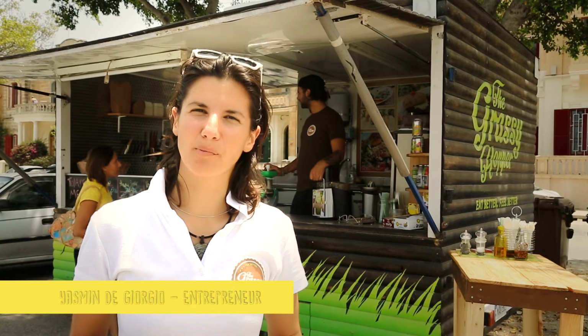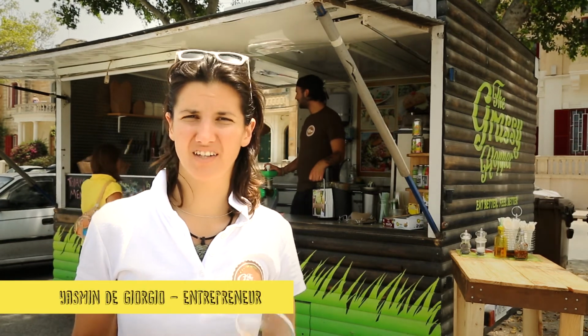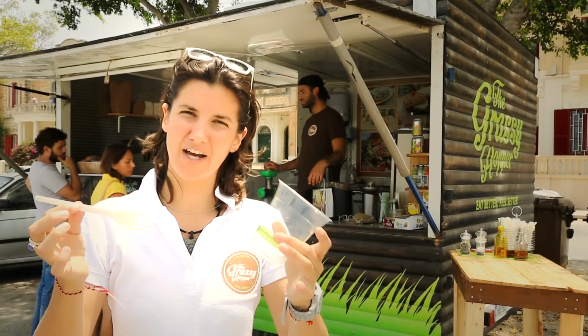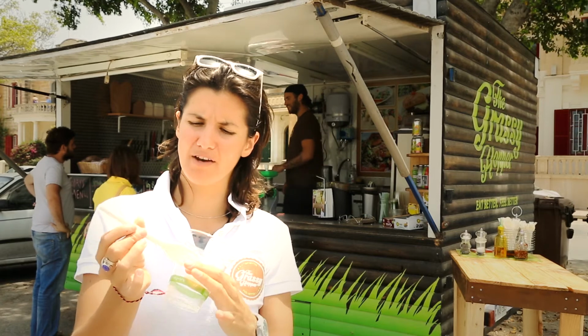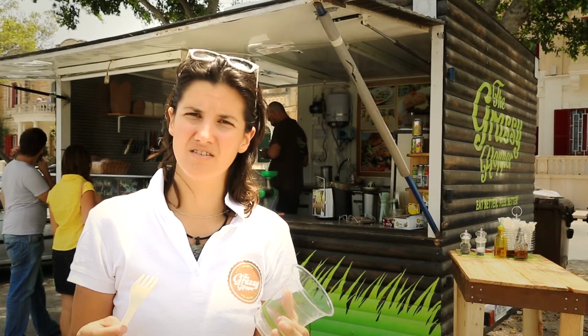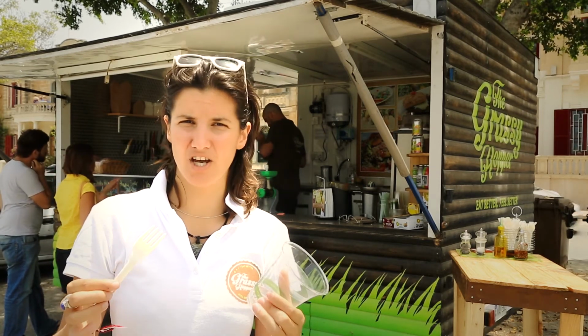At the Grassy Hopper, we've come up with an awesome solution to a very common problem within the catering industry, which is high levels of food and packaging waste. At the Grassy Hopper, we use packaging which is completely compostable. It's actually made from cornstarch, and if composted properly, in 3 months, these too can become soil again. So in collaboration with Garbage Gardens, we compost all of our waste. The food remains and the packaging that you use for your meal, instead of being a waste and filling up a landfill, is actually going to become a resource and can be used to rehabilitate our soil and grow organic vegetables, which you can then come back and eat at your next visit.